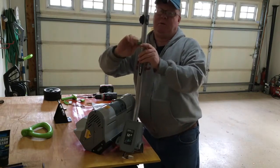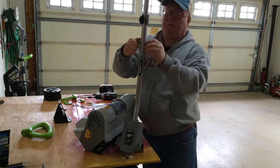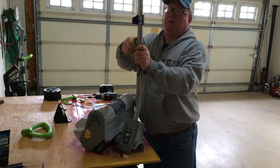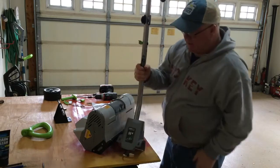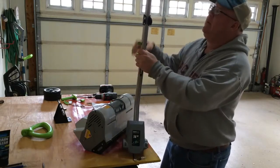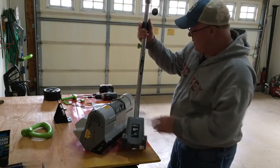Once you put that on, that screw's going to swivel around a little bit. It'll go to the contour of the pipe. Just hand tighten it, not too tight. Don't break it. It's plastic. That's that there.